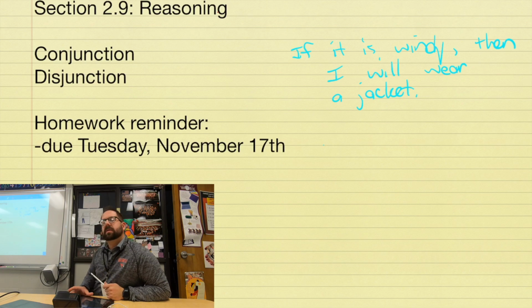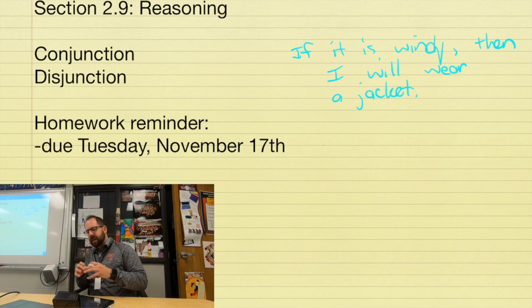That's a conditional statement. It's using if and then. What you're going to see in these next couple units that we're doing, Unit 4, Unit 5, is a lot more conditional statements. This is something that will not go away. It's kind of nice that this unit does a nice review of the different types of reasoning. It gives you that sense, but it also does a little bit of vocab. It's always the last section of my Unit 3 that I like to cover. I think it's pretty straightforward when you get going.